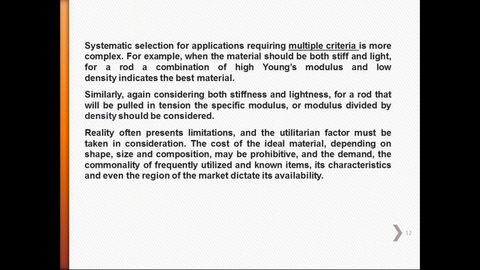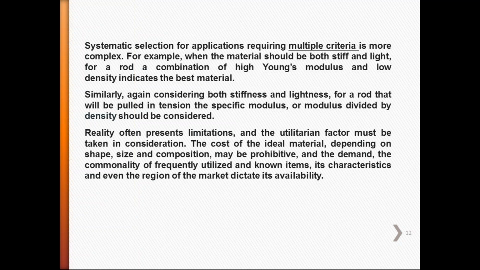Similarly, again considering both stiffness and lightness, for a rod that will be pulled in tension, the specific modulus, or modulus divided by the density, should be considered. So modulus divided by density, we call it the performance index. I mean, these two properties are to be clubbed to compute an equivalent single index. Based on that, candidate materials can be ranked and the best one can be selected.